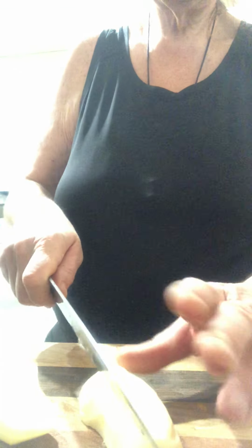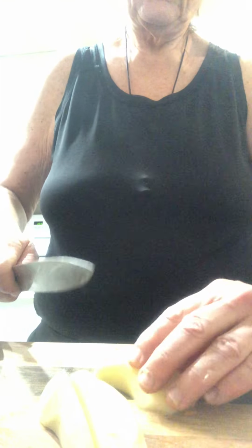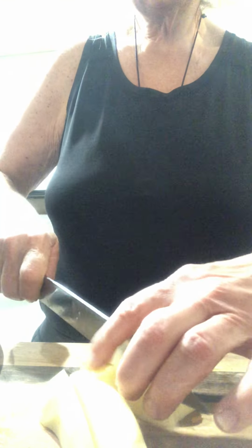I don't know what the calorie count is for this one. I've made it, but we will learn the calorie count together. I just like the idea that it's a good soup, especially in the wintertime. If you want something to warm you up, especially if it's really cold, this is a great soup.